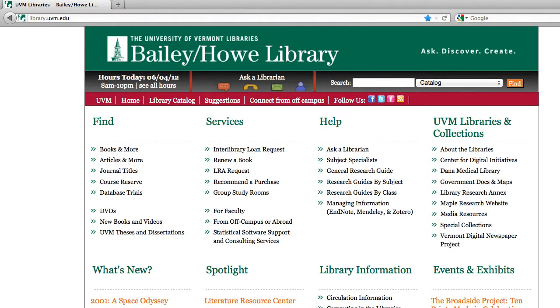I'd like to conclude by saying that research is not necessarily a linear process. It's an iterative process, and you should expect to have to revise your search many times throughout the process. From what you find through your initial searching, you'll learn new concepts and maybe gather new search terms, and then you'll apply those forward in your next searches. The research process is one of constant revision, so don't be discouraged if you don't find exactly what you're looking for with your initial searches.